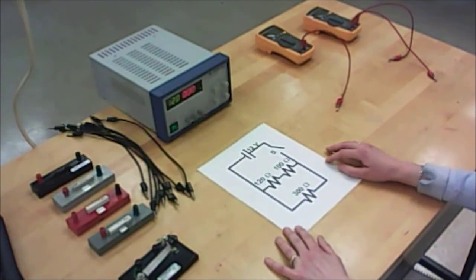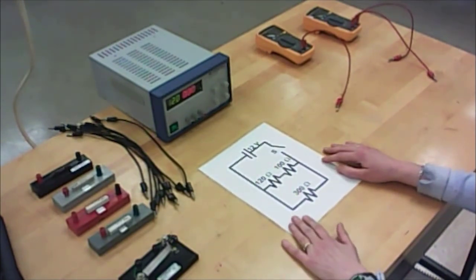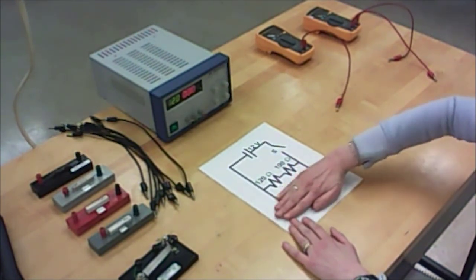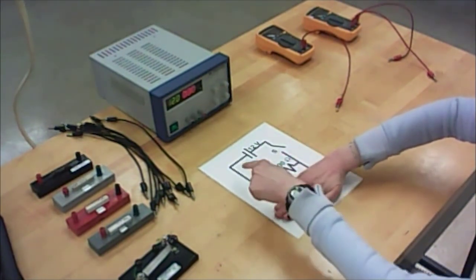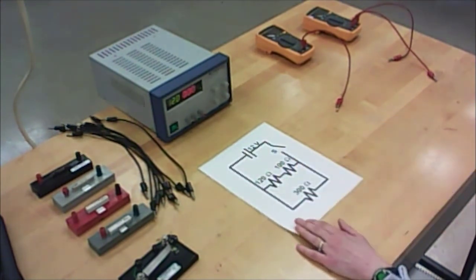Now this is the third circuit, and I'm not actually going to build this one for you. But I will note that again, the easiest way to build it is to hook up this inner loop first, one circuit element after the other, and when that's all hooked up correctly, then add the second loop.